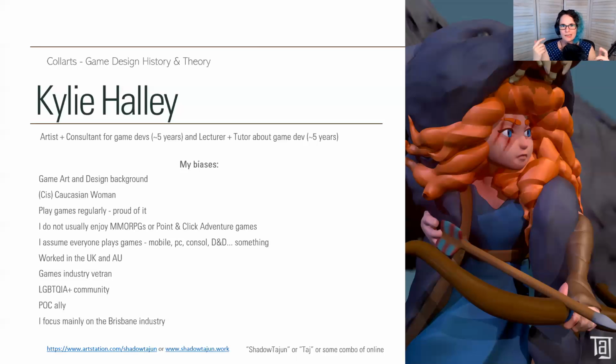Turn-based strategy and real-time strategy are the ones, more specifically survival, that really grab me. So RimWorld and a bunch of other ones like that. I don't really like MMORPGs or point-and-click adventure games. I really suck at point-and-click adventure games.